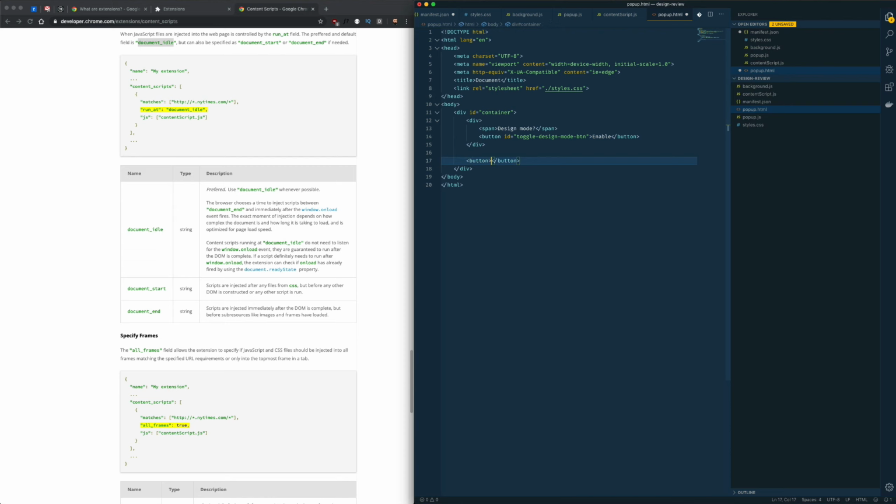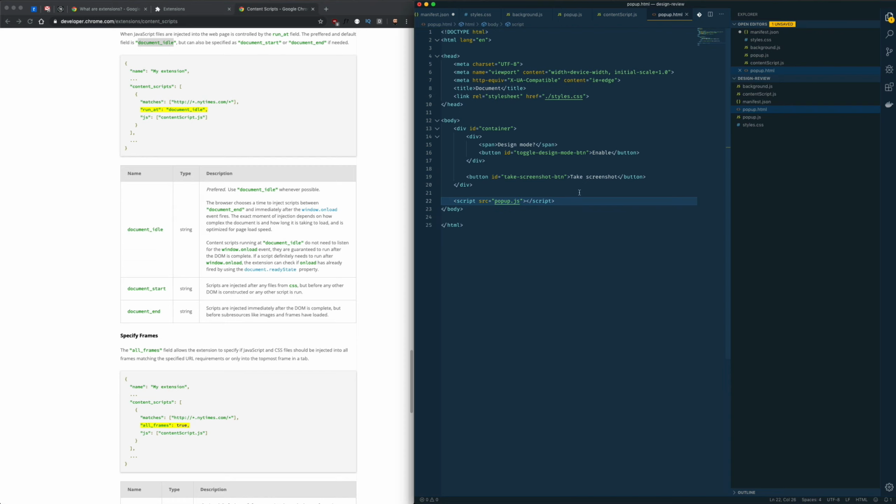Also we have the screenshot button, take screenshot button, and lastly we want a script that points to the pop-up.js.